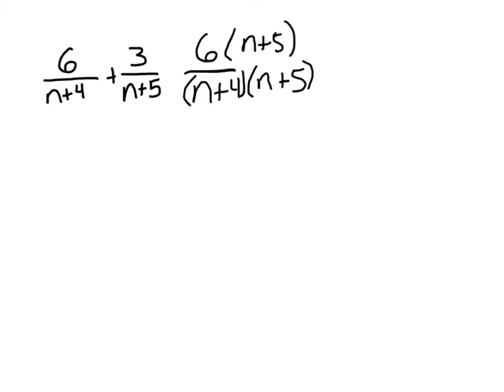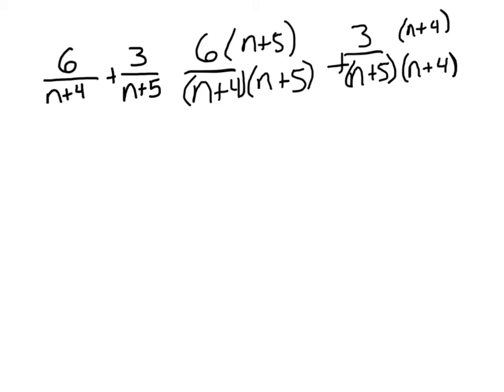So on this particular one over here, I'm going to multiply top and bottom by n plus 4. So let's do that. This is plus 3 over n plus 5, and I'm going to just put parentheses around it. Now remember, when we're looking at this one, it's the same thing as if it were a parentheses there. That's what the meaning of that one is. So again, I'm going to multiply that top and bottom by the other side, which was n plus 4. Top and bottom, that way I do not change its value.